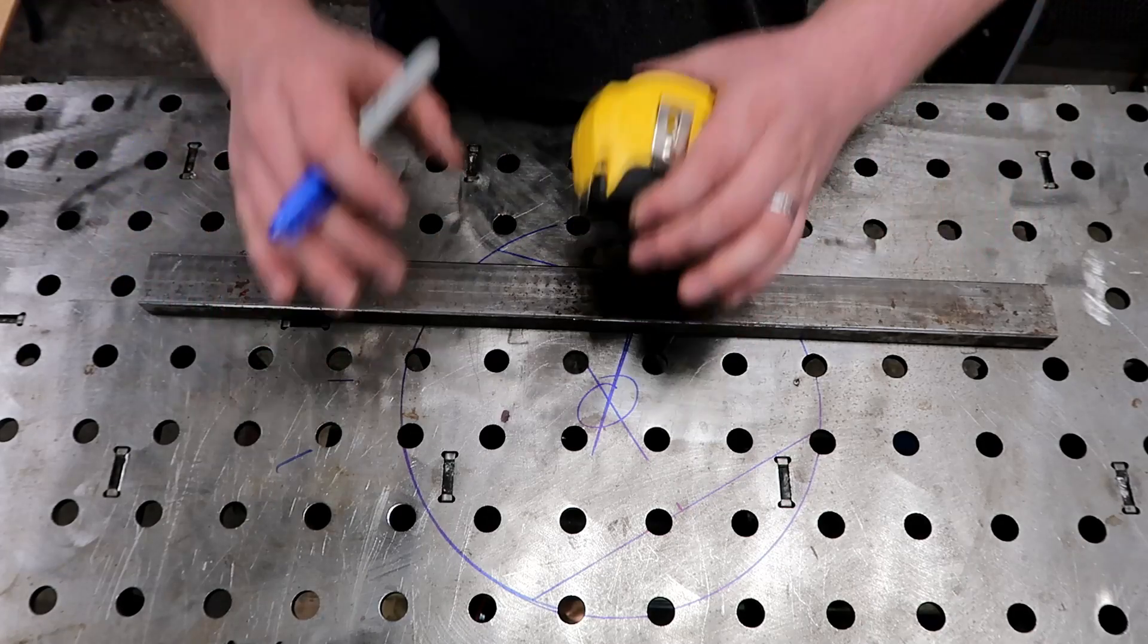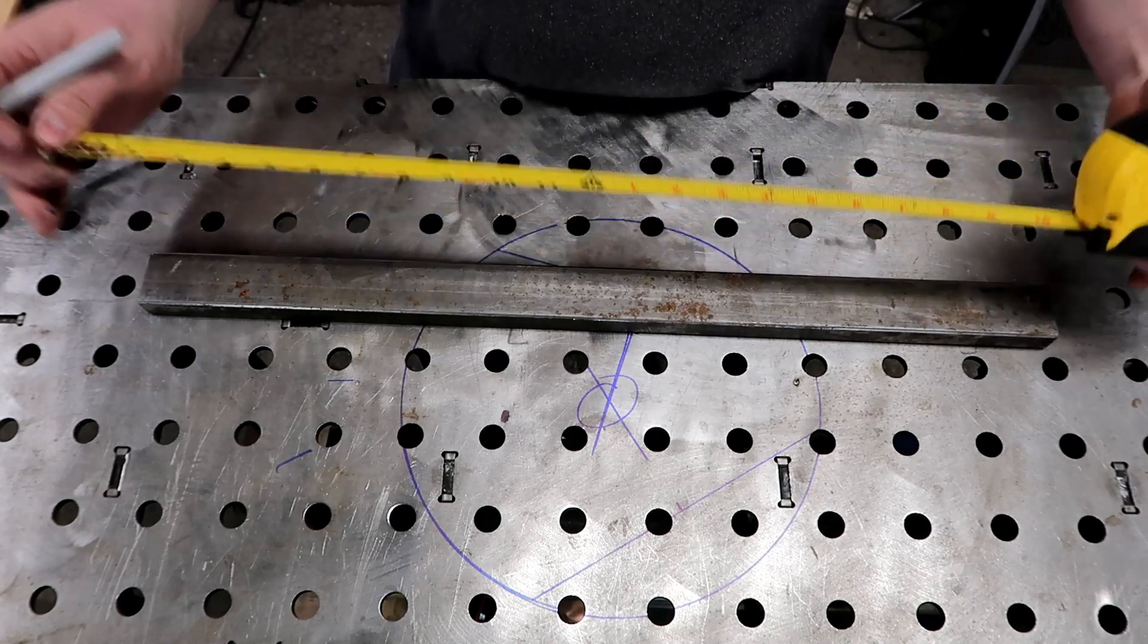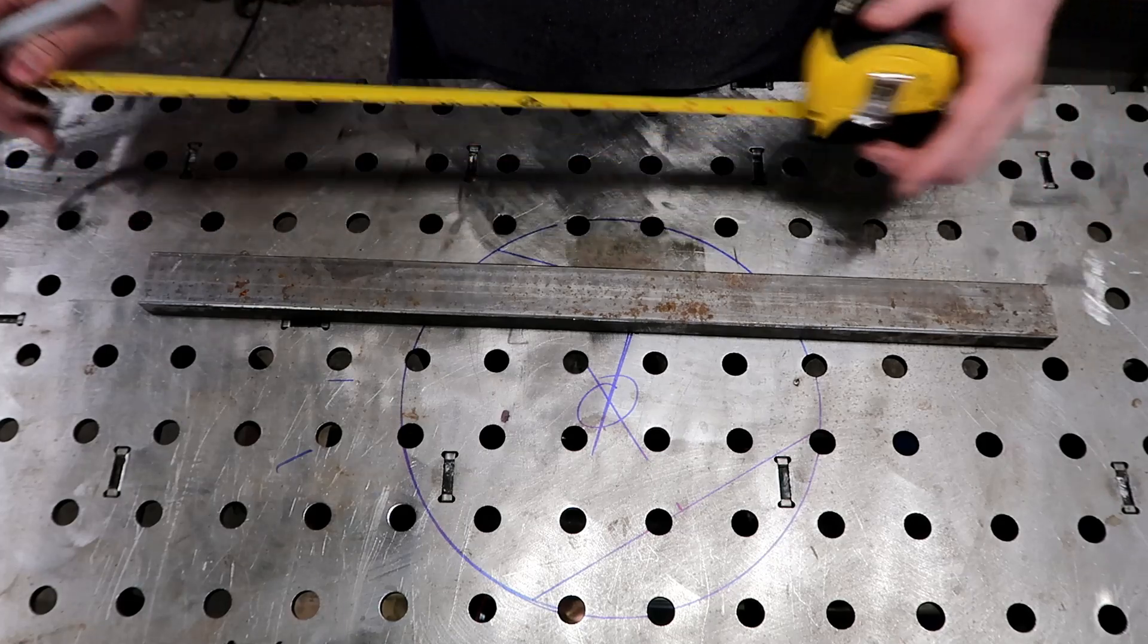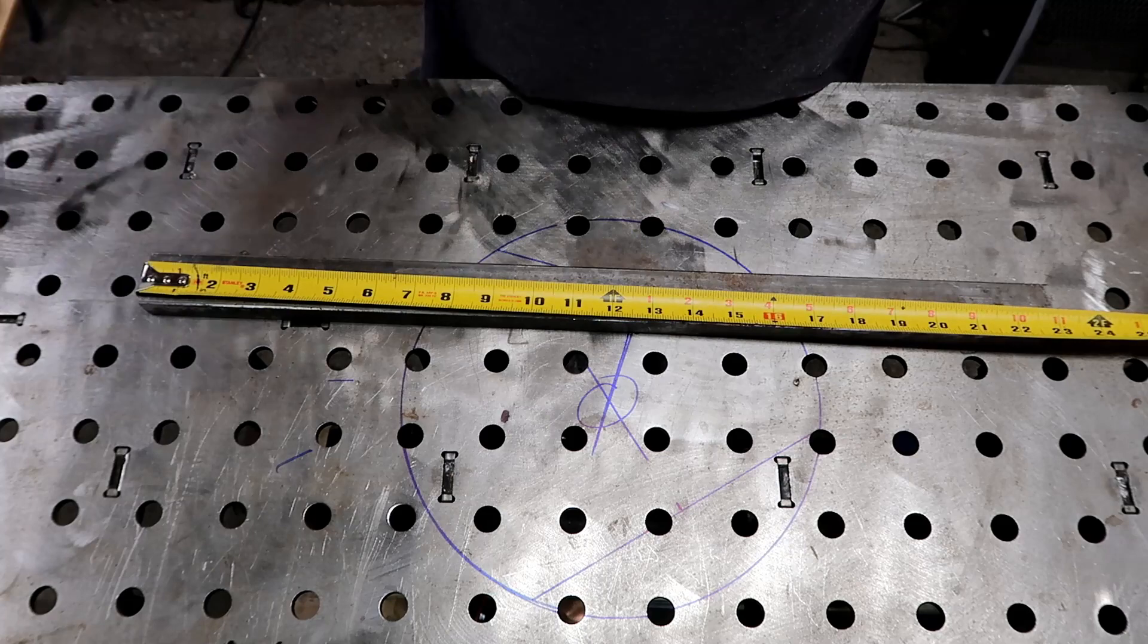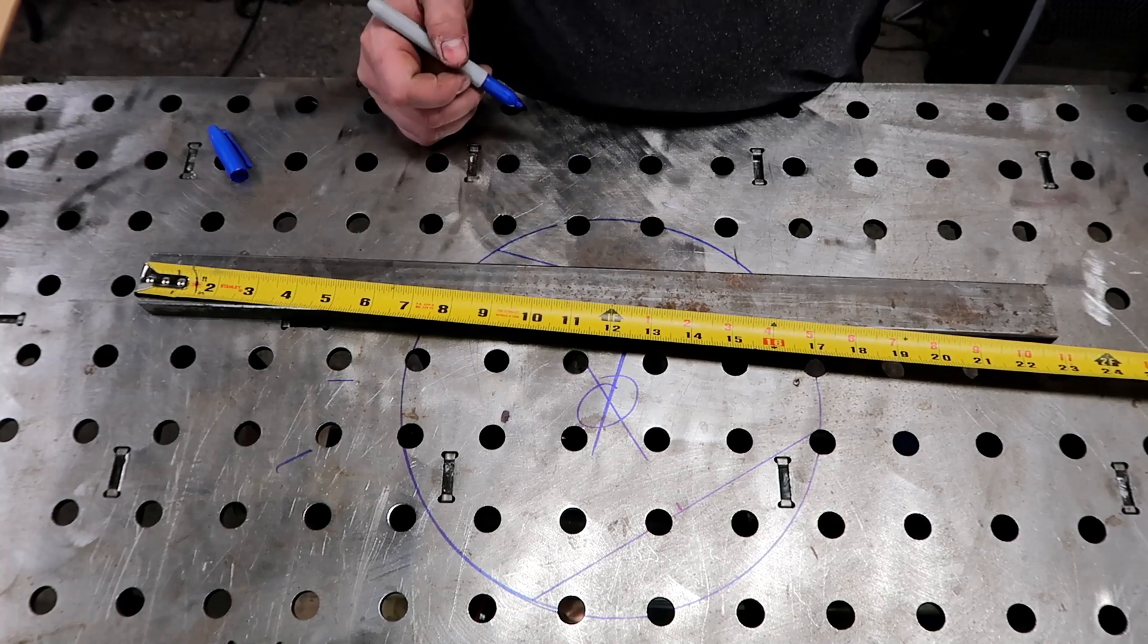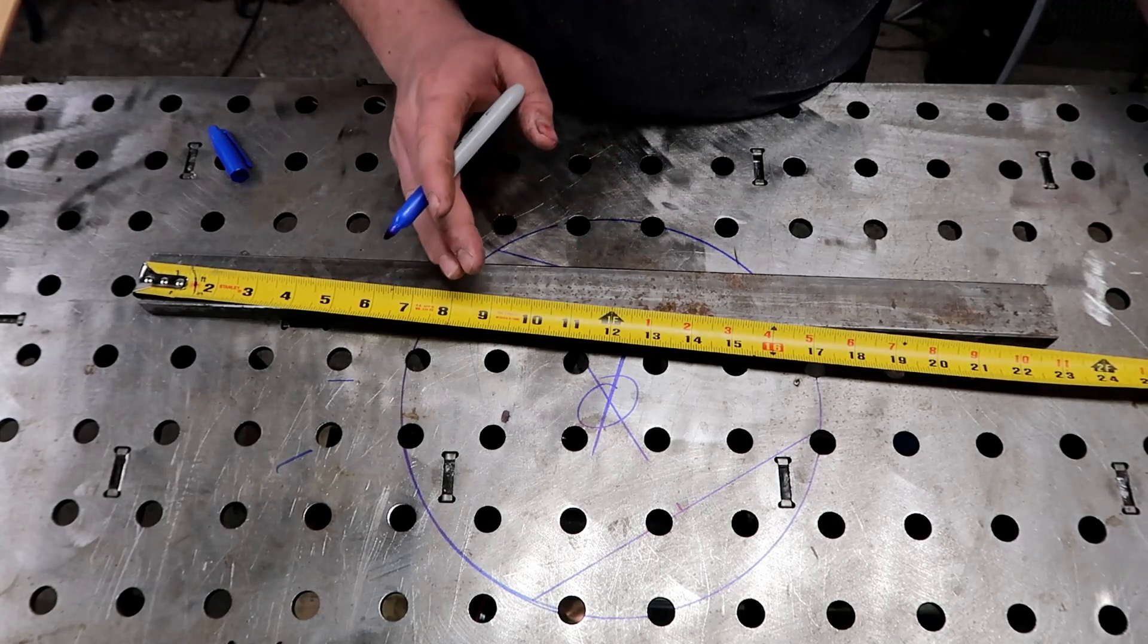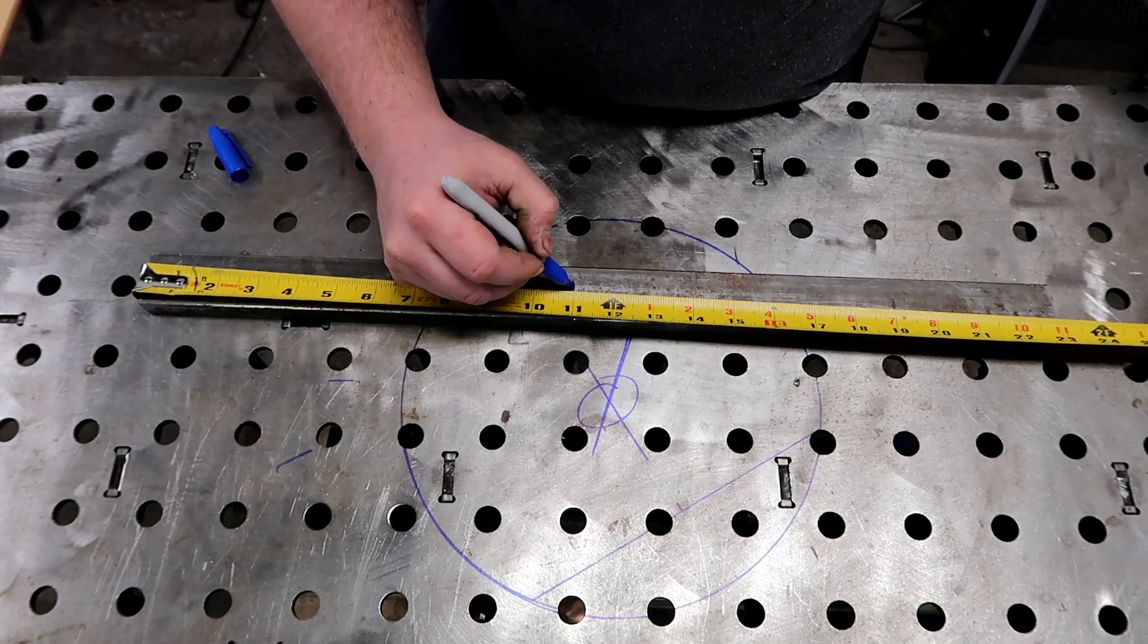In our fourth and final measuring hack, I mostly use this one when I have a long chunk of material and I don't need to make super specific measurements but I want to find the center of it. I'll ballpark half of this measurement—maybe I'll run the tape across it and say, okay, it's roughly 23 inches. I will just guess where my halfway mark is. I'm on the shorter side of half, so I'm going to go and mark this out at 11 inches.